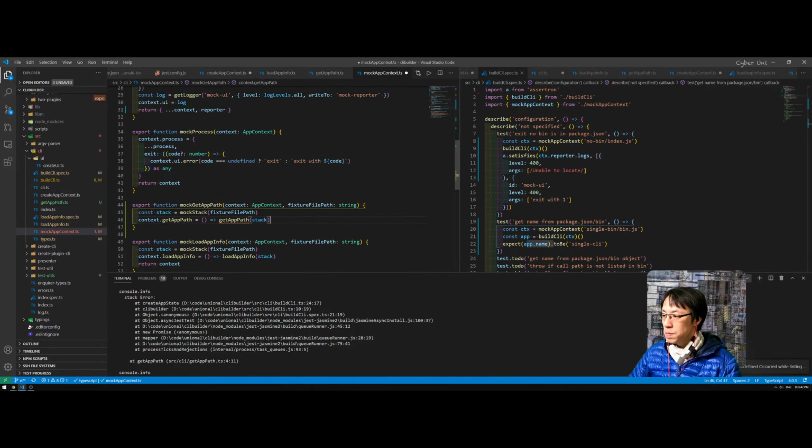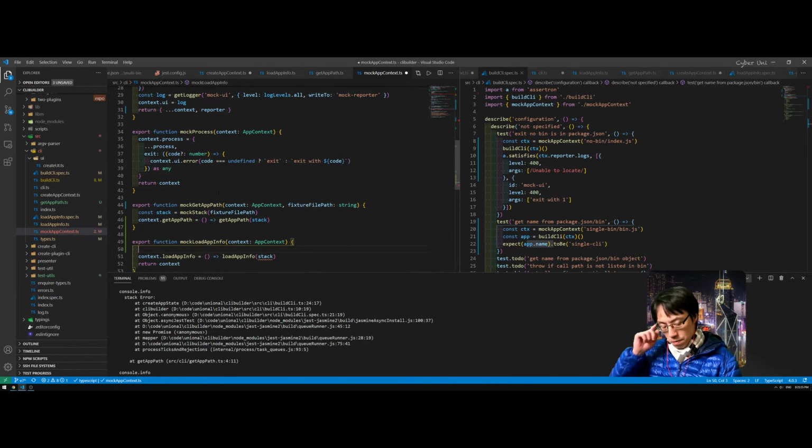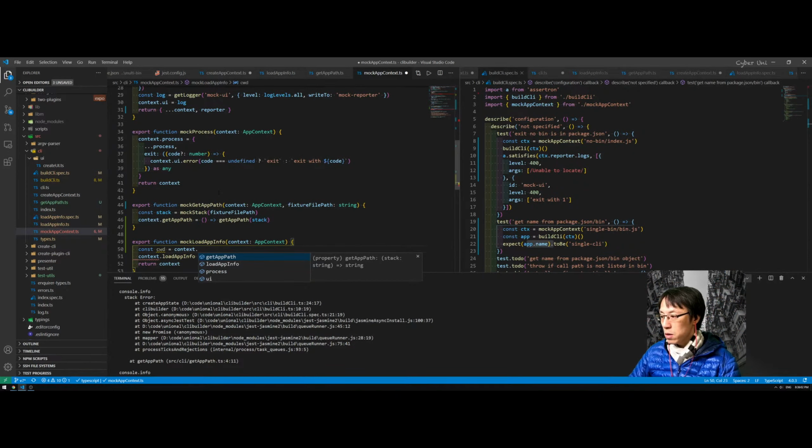Okay, like that. And then for this one, I'm not receiving anything anymore. I don't need this. And then the CWD equals context dot get app path. Anything really matters.